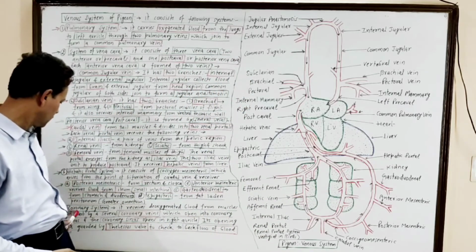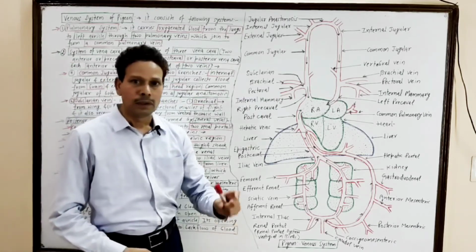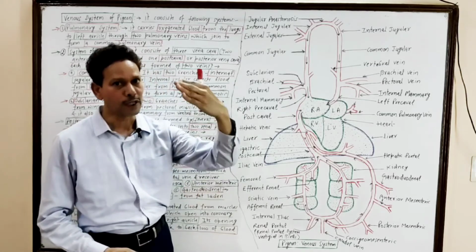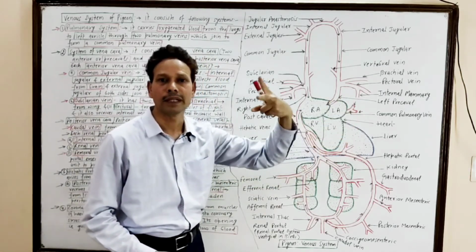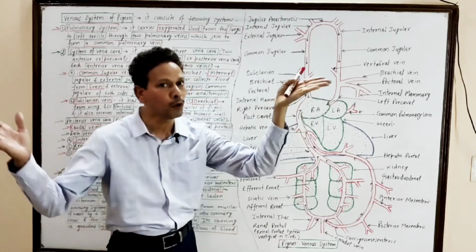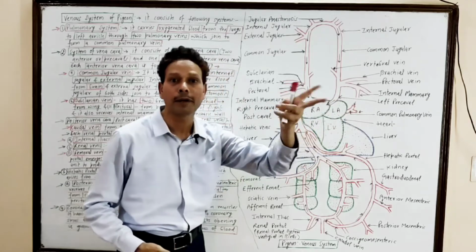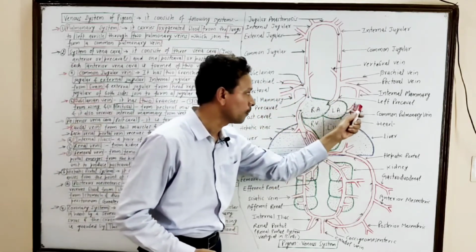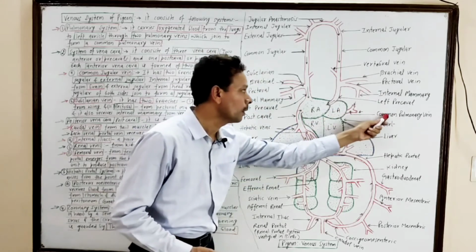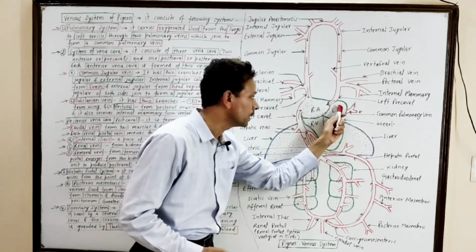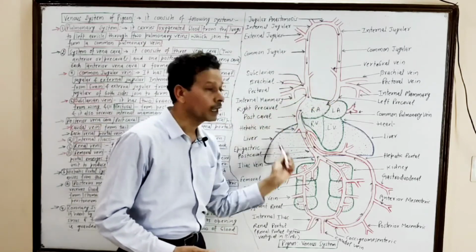Then the coronary system. In the case of pigeon, 4 systems are there. One is the pulmonary system. In this, oxygenated blood from both lungs is carried via right and left pulmonary veins, and both right and left pulmonary veins unite to produce a common pulmonary vein, and that common pulmonary vein opens here in this left atrium. Then the vena cava.